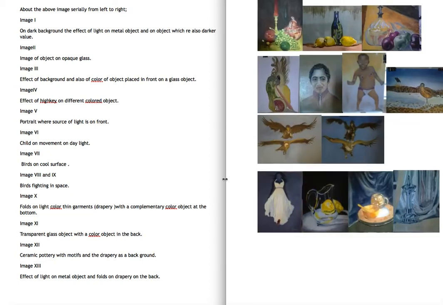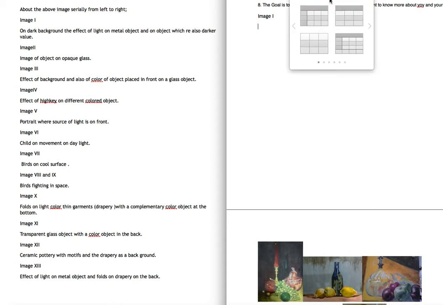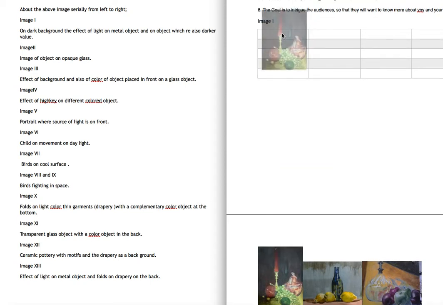With which you can create a table, right? So I'll show you one example here. I can insert a simple table. I'm using a Mac, I'm not sure which system you have, and then you can actually drag and drop your image to one.